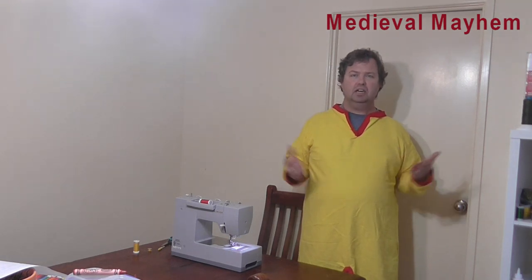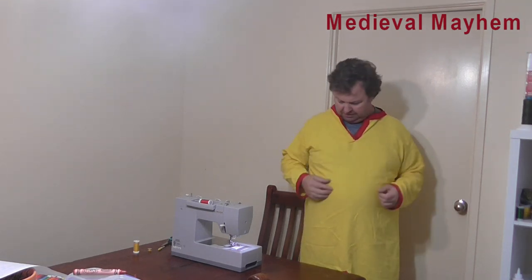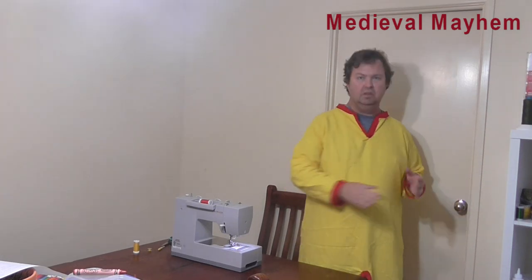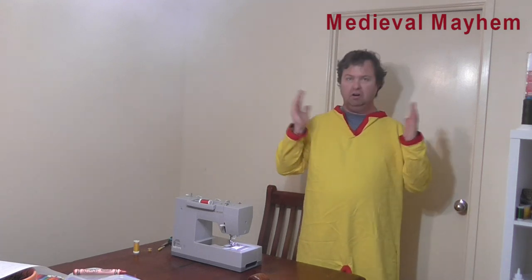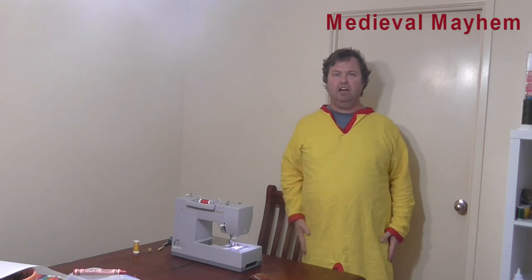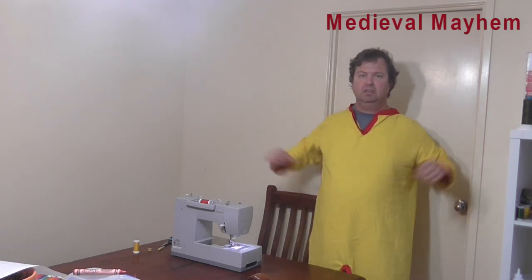And so I needed a tunic much like this, just very simple, able to take a fair bit of knocks and work, and that's fine. This has come out pretty well. I'm quite pleased with the detail and how it fits. It allows me lots of room so I can fight in this really easily.